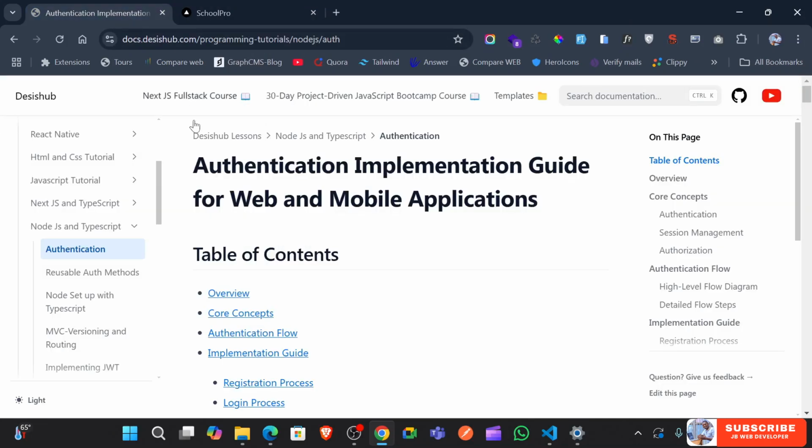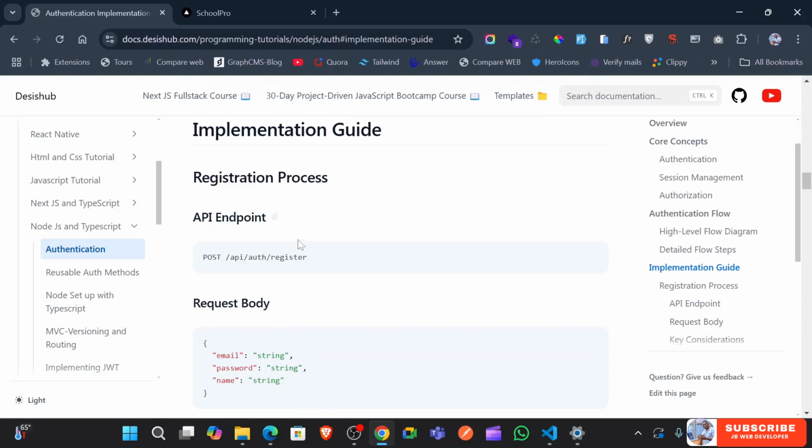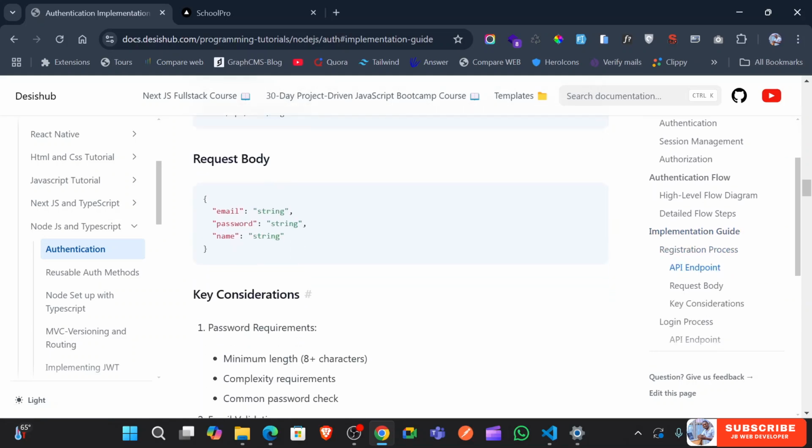And now the authentication we are going to implement, we are going to start with the Node.js API, and after the Node.js API, we'll go ahead and then we plug in our Next.js application to use the Node.js API. I don't know how much we're going to implement today, but at least we should be able to build the endpoints, and we see how we can roll with it. So if you just go to our implementation guide, it is actually very easy.